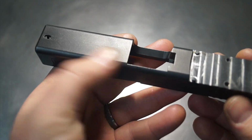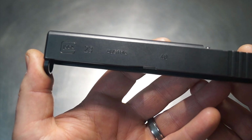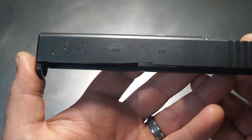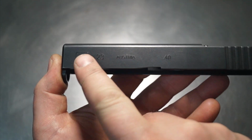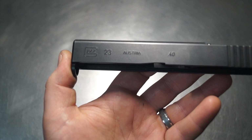So the rest of the work on the top is going to be a single top window, so we'll be able to see some barrel out through there. And then on the left and right hand side, we're going to be doing a shaved side with a single window. And it's going to be like a forward slanted window. So basically we're going to shave down the sides here, and we're going to have a slanted window that's going to come up through here with a step down. So it should be pretty interesting overall.